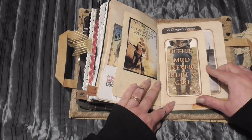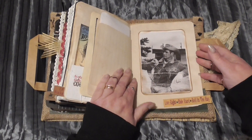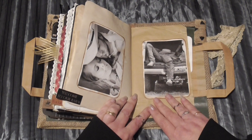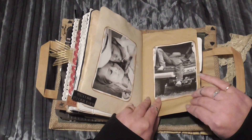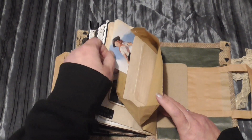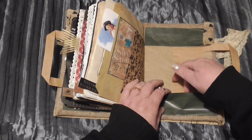A little saying here: 'A little mud never hurt a girl' — so true. Coming up to the back. I don't know who this is, but 'Welcome to our barn' — I love that picture, it's a lot of fun. And the other side of this bag that I've used again — plenty of room to keep your paper. As you can see there's extra journaling paper in here, lots of journaling paper and pictures. And then finally at the back you have another pocket here to slide your own pieces in.